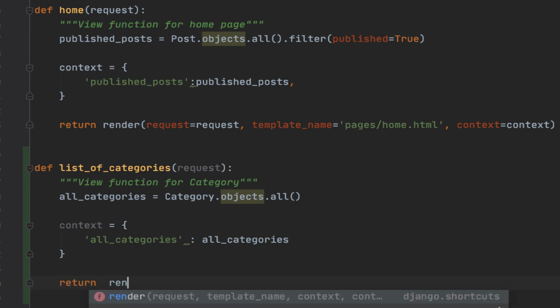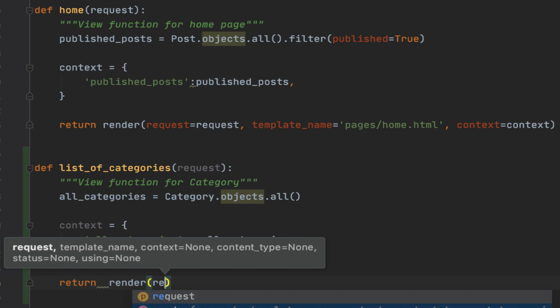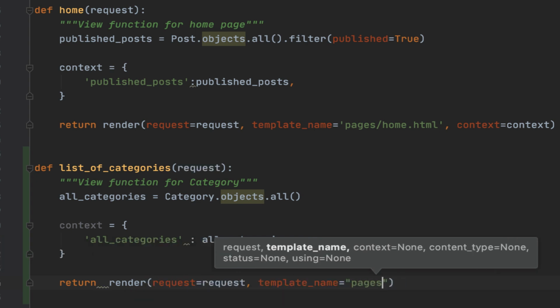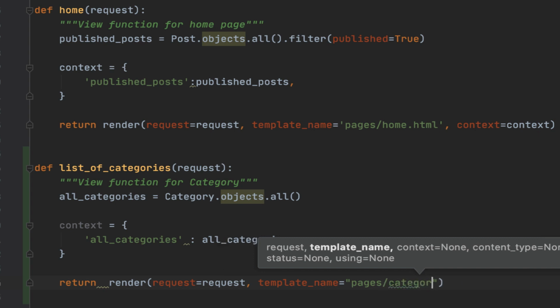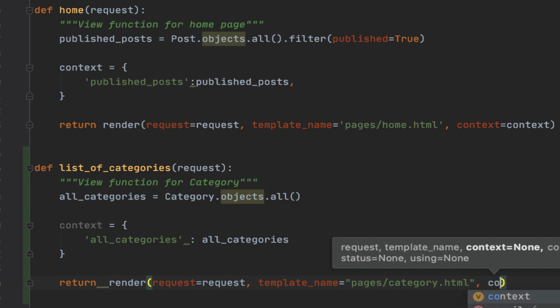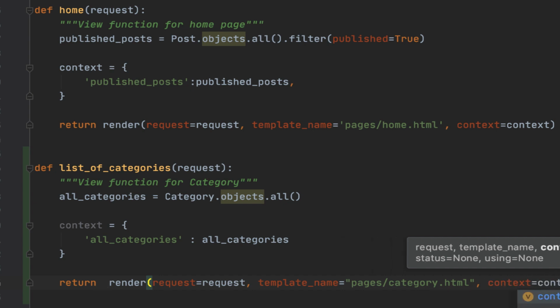So let's return render with request. The template name wants to be pages. Remember, it's pages, and we called it category.html. And the context, which is what carries the actual data content.